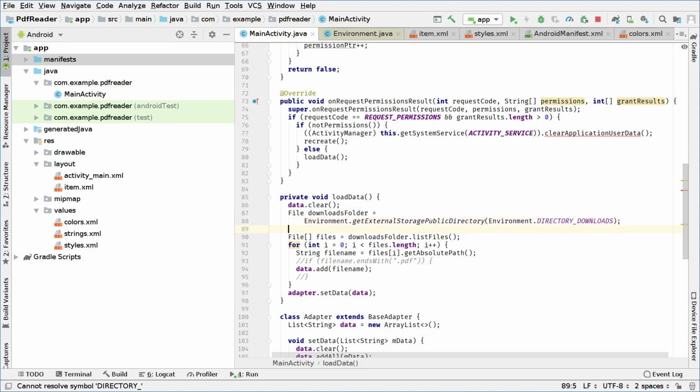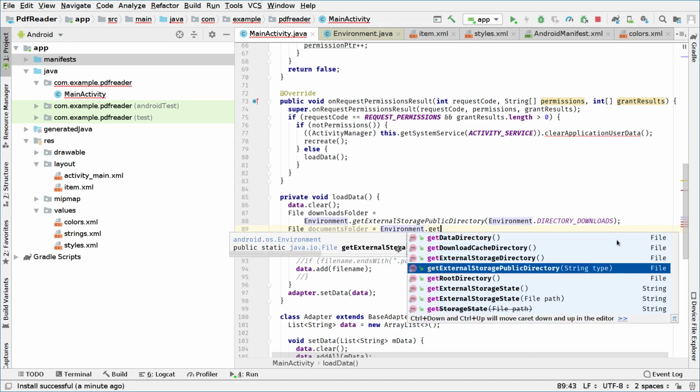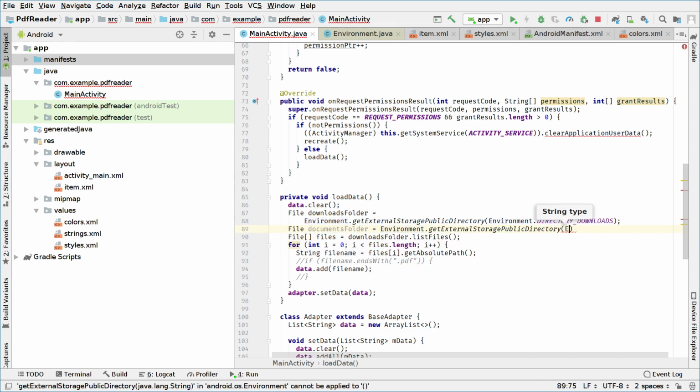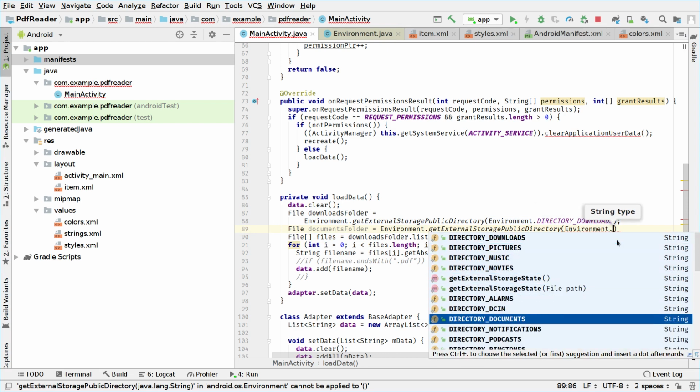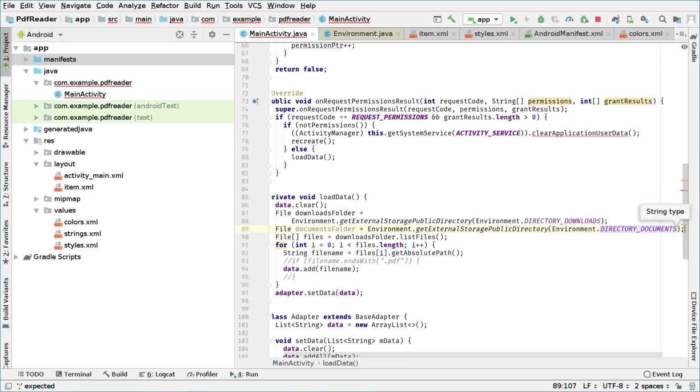And we can also create another folder, so we can do more folders, right? So we can maybe create a file documents folder, and I'll set this to Environment.getExternalStoragePublicDirectory, and it will be Environment.DIRECTORY_DOCUMENTS. Okay, just to list two different folders.